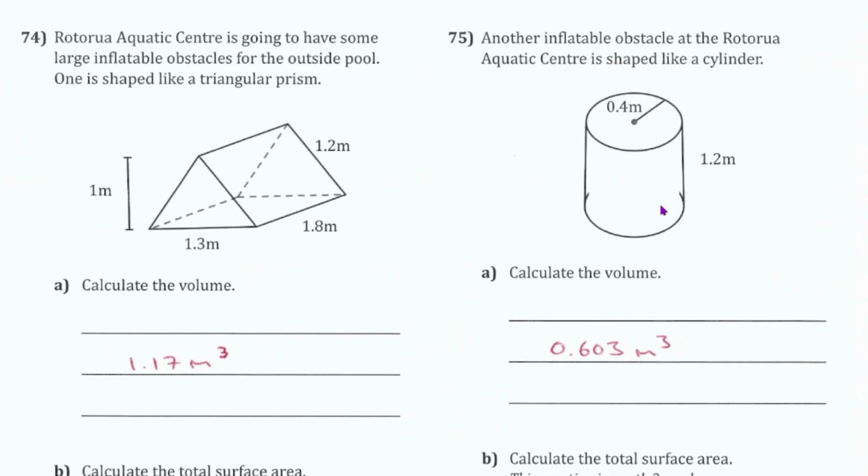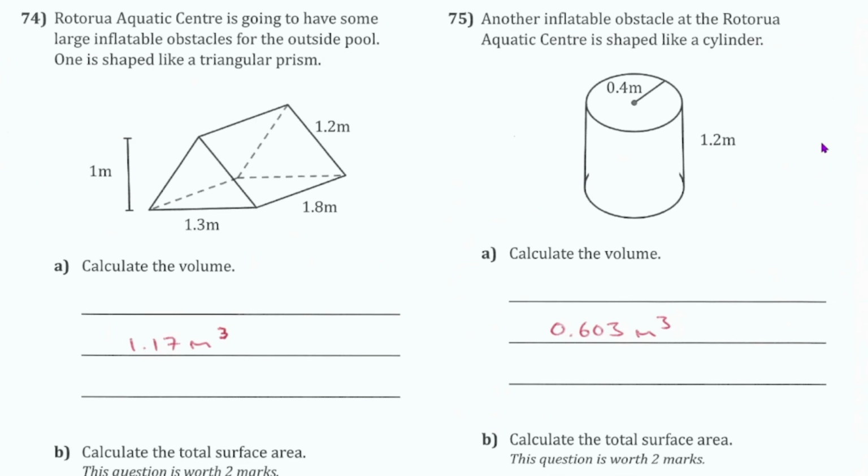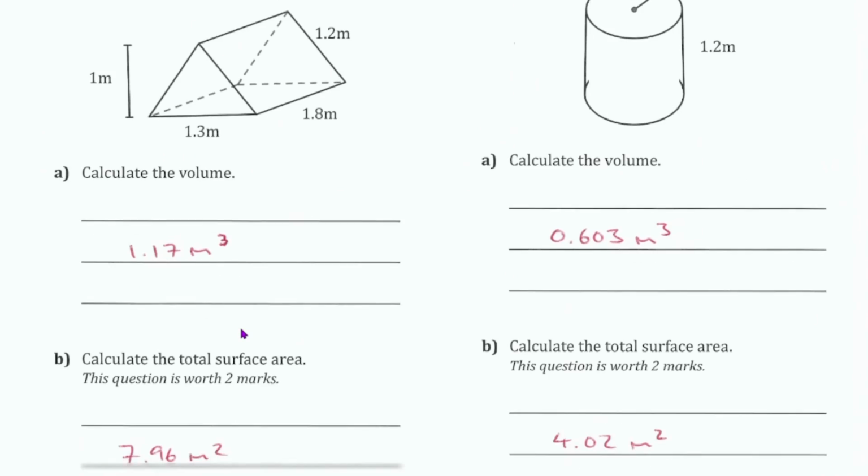And for the final question, we had a couple of very difficult ones involving some volume calculations. So for these questions, we even had a couple of 2 markers in here. The first thing was calculate the volume. Well, volume involves us figuring out the surface area on the front here and then multiplying it by this depth. So the surface area is going to be, well, a half base times height. A half of 1.3 times 1 times 1.8. That would give us the total volume here of 1.17 meters cubed.